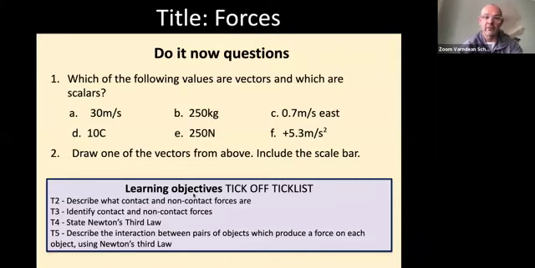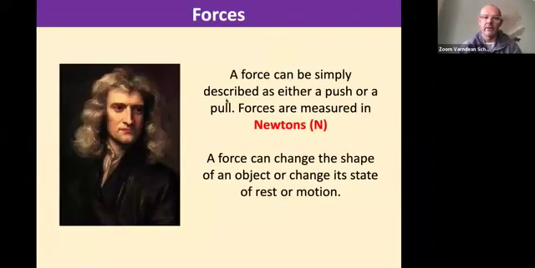So here's some more things on vectors and scalars. Again, just putting a V or an S afterwards. Really important you're able to identify those. So as we just said, a force can be described as a push or a pull. It can change the shape of an object. So if we squish it, or we can make it move if it's not moving, or we can accelerate it or stop it. So it changes its state of rest or motion. It makes it go quicker, slower, stop or move, or changes its shape. Push or a pull measured in newtons. Okay, that's the most important thing about forces. Now, let me just get rid of that and we can move on.